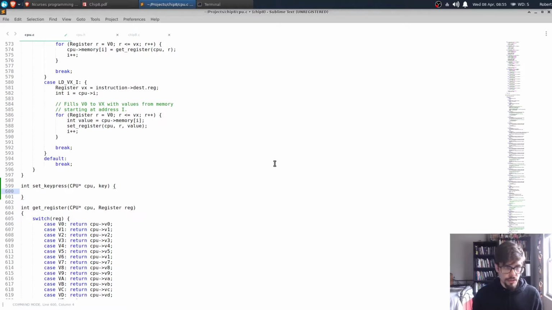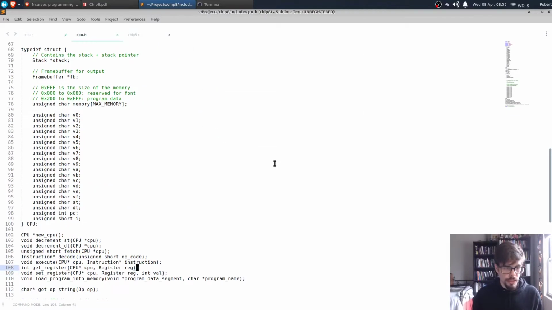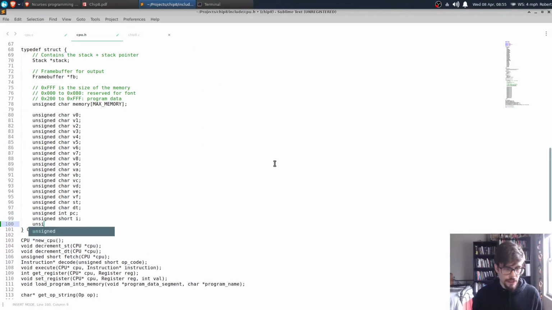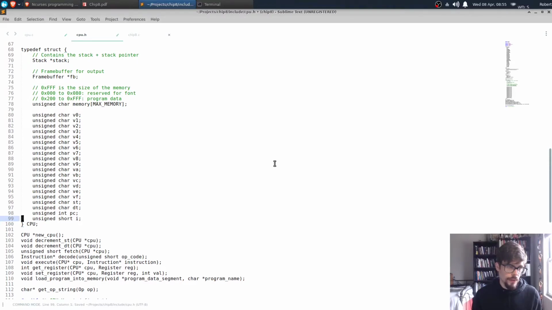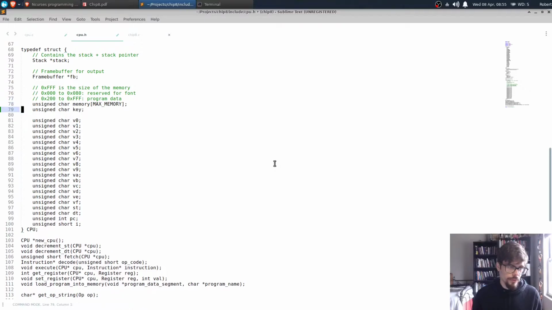So here it's basically set key press. Now over here on CPU H, we're going to basically have a key. I don't like it there. Those are all registers. That's better.